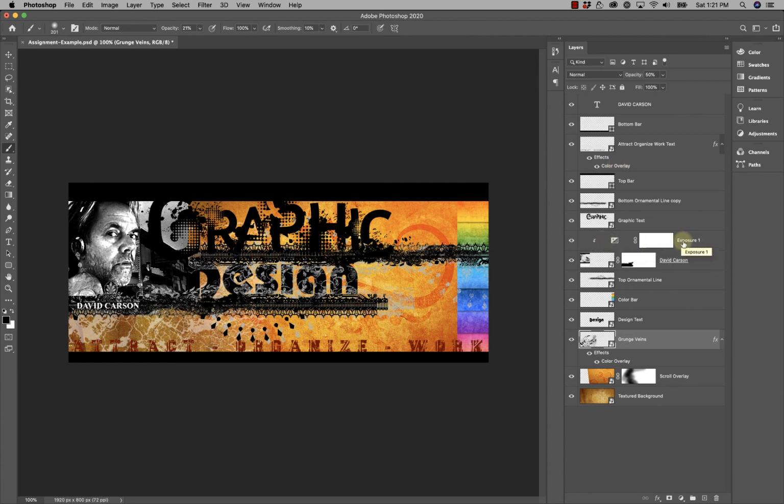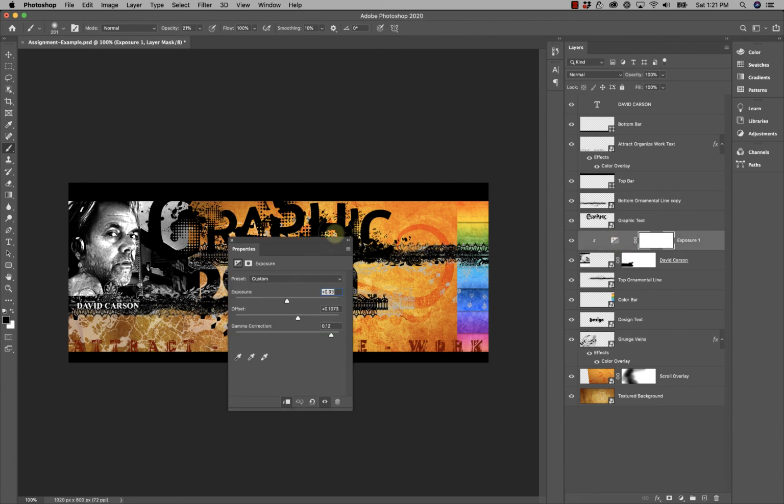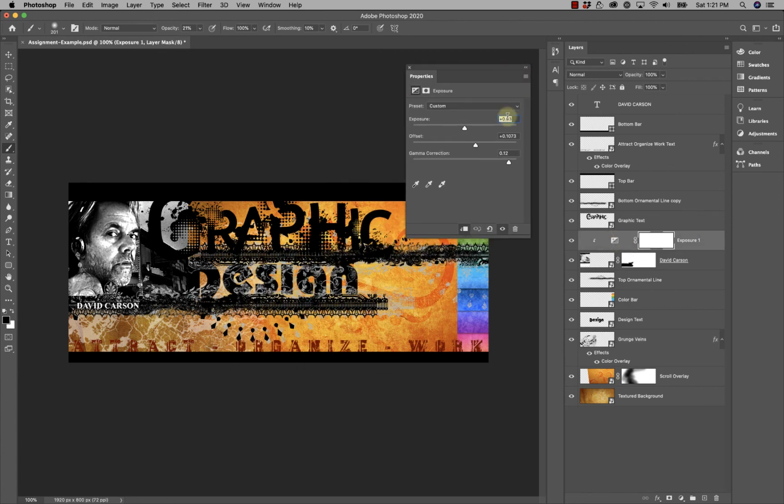If you want to see what the specifications are for the adjustment layer, this exposure, you just double click right here. It opens up the properties palette and you can type in those numbers exactly as you see them here for your assignment. Okay, so hopefully that helps you.